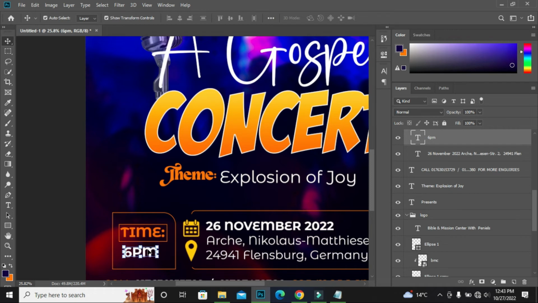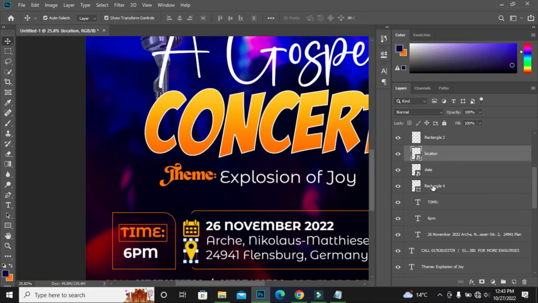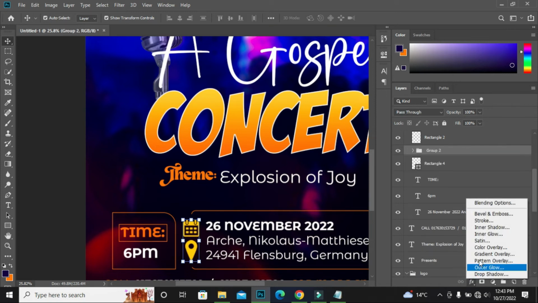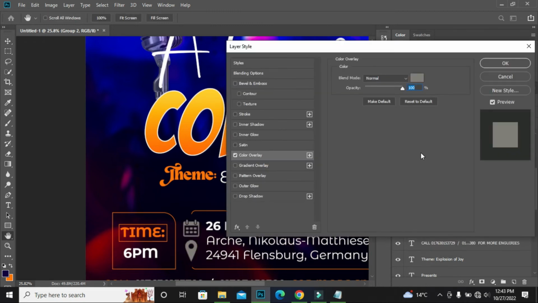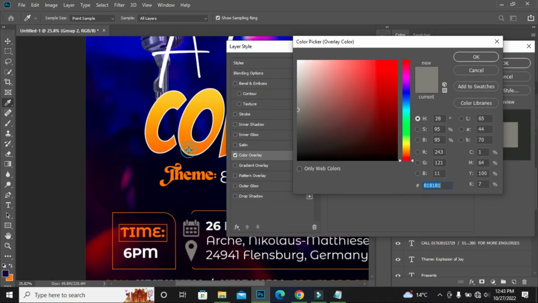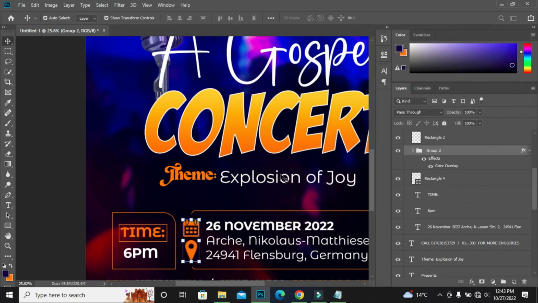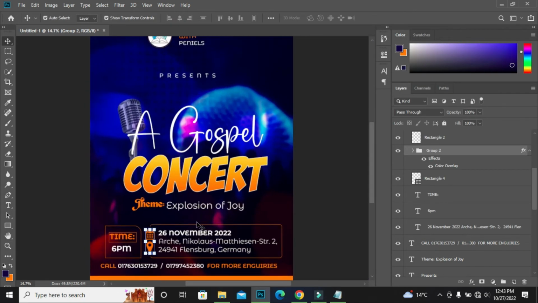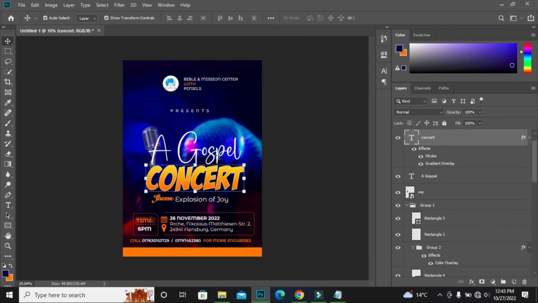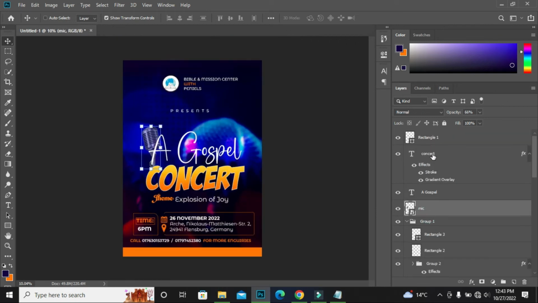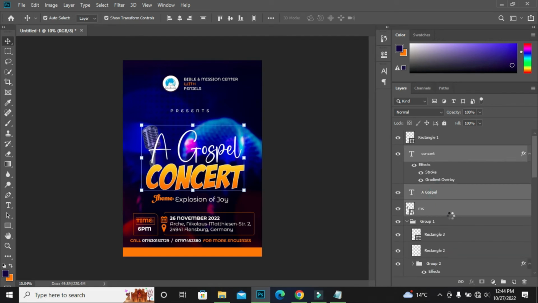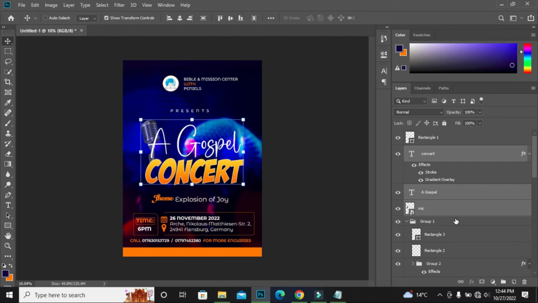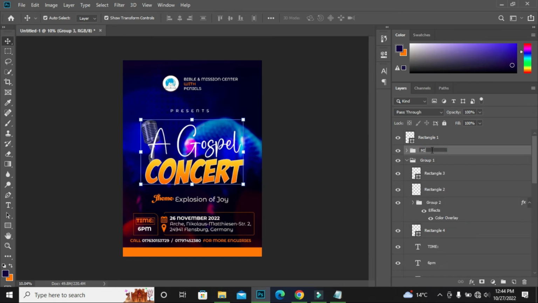a little bit down. You have to change these colors to this goldish yellow. So I have to group these two and go to here and say color overlay for these two signs, the sign for the date and the symbol for the venue. I have to change that to this yellow here so that it can be uniform, because in designing you have to be very careful about your colors. Yeah, once I'm done with that, with the concept, the mic, and the concept and the gospel, I have to move it a little bit upwards, something like this. So I have to group that as the middle text or main text.